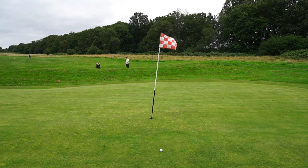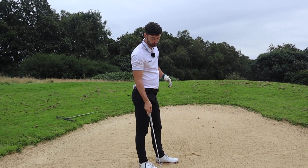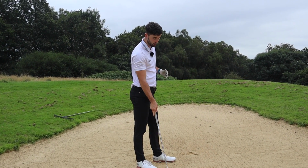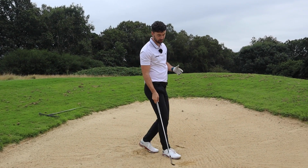Okay, well, maybe I am a good bunker player. That was actually really good. You can really feel that sole, that impact out of this TaylorMade club, and it is very pleasing. I think I hit that slightly out of the toe, yeah, slightly out of the toe there, but it felt like a very good contact.